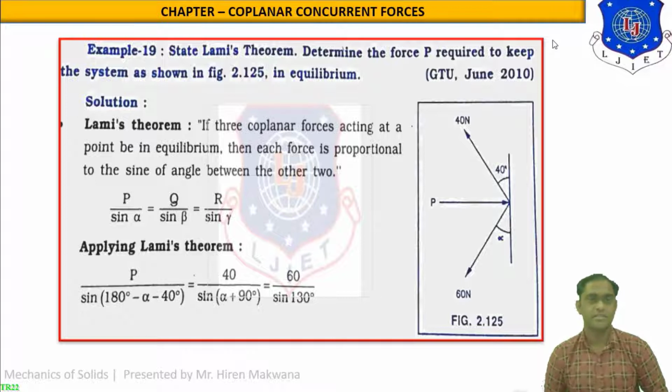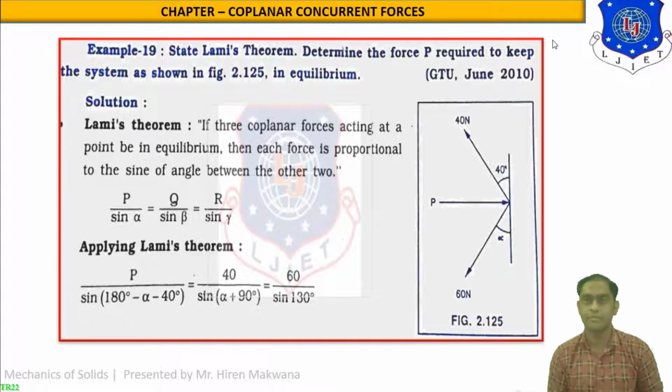Now, this is example number 19 on your screen. Today, we will discuss 2 more numericals which are very important, which are out of the topic actually. So be careful and see the figure very carefully. State Lami's theorem, determine the force P required to keep the system as shown in figure in equilibrium.